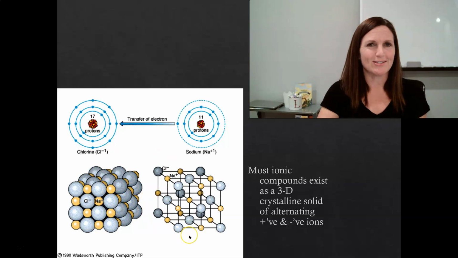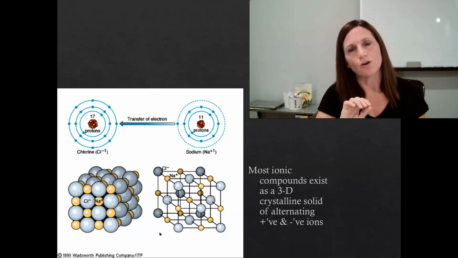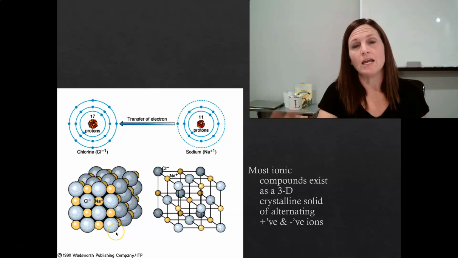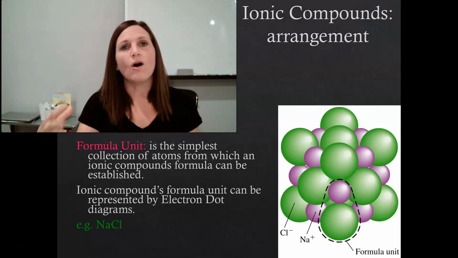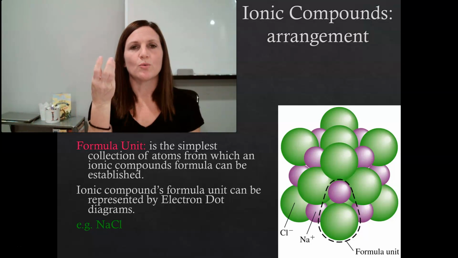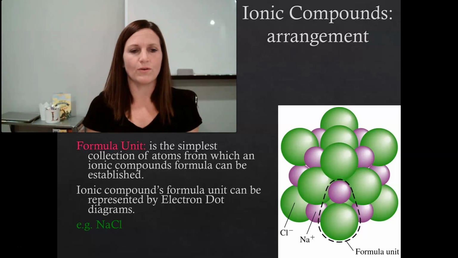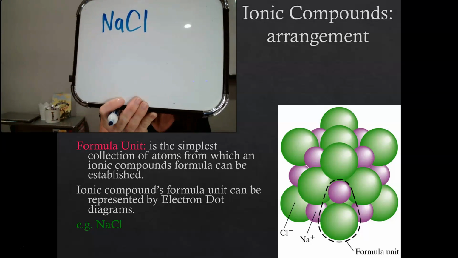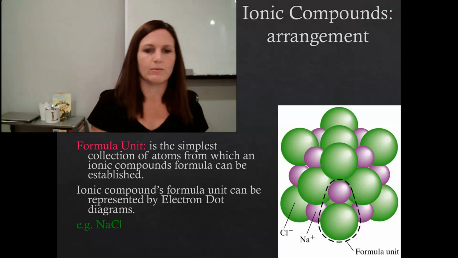This, by the way, just in case you don't remember, is table salt. So when you go to the salt shaker and you take salt out of the salt shaker, you are taking out a crystal of these repeating sodium, Na+, and Cl-. So we call that most reduced version of the compound, the single formula, the formula unit. So this right here, NaCl, is a formula unit, okay? That is how we represent a formula of sodium chloride.